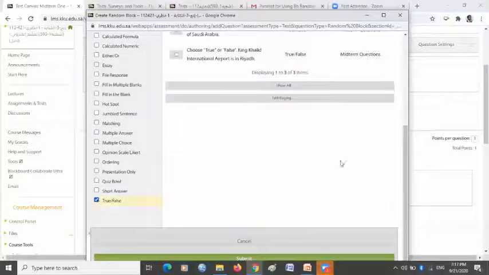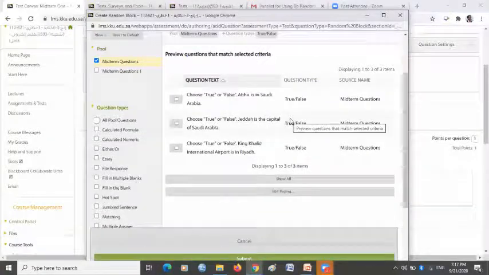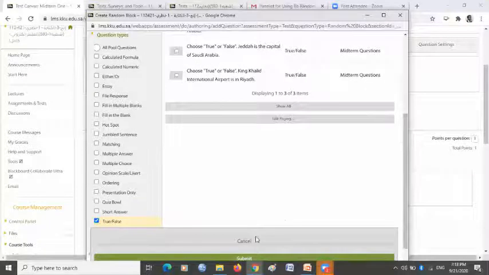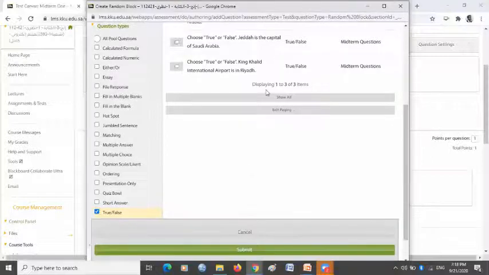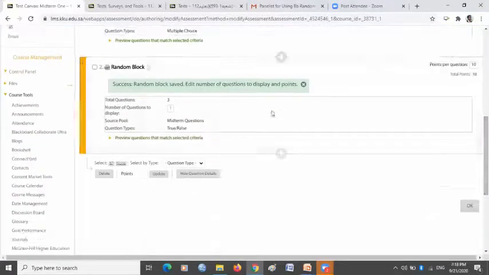Click true false question, then the true false questions will appear on the right side of your window. Then click submit at the bottom. Once you click submit, true false questions will appear here.